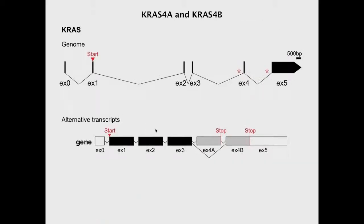So in my lab we have some questions around KRAS, and one of the further interesting features of KRAS is that it's actually alternatively spliced, and so you get 2 variants of KRAS that can be expressed. So these are called KRAS 4A and 4B, and that's because the exons that code for the difference are actually the 4th exon of the protein. So this would actually be the 4A or the 4B exon, depending on what's spliced in. And this region of the protein is responsible for the membrane binding and post-translational modifications, and this results in differential targeting of these proteins to different subcellular compartments.